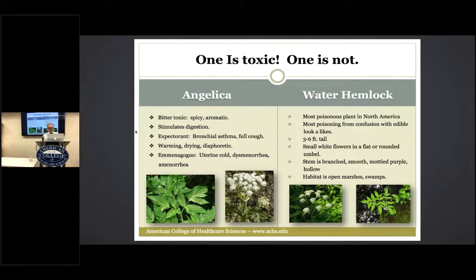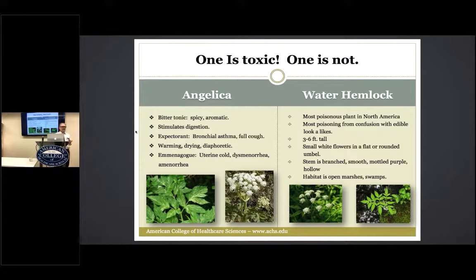So the poison hemlock grows all over the place. Now, with lookalikes, there are usually two or three distinct features that help you identify the hemlock. One of the things about hemlock is it has a hollow stem, and it has purple splotches on the stem, whereas angelica does not. And when you start going out into the wild and looking at plants, you need to understand the difference. The same thing is true with mushrooms. There are some really delicious mushrooms that look exactly like deadly poisonous mushrooms, but the deadly poisonous mushroom has two or three features that are distinct to that particular mushroom.